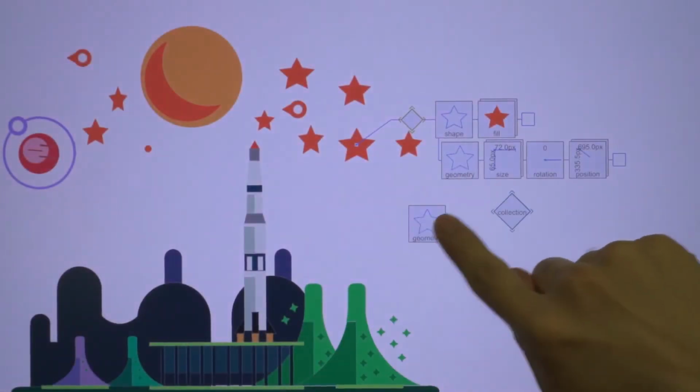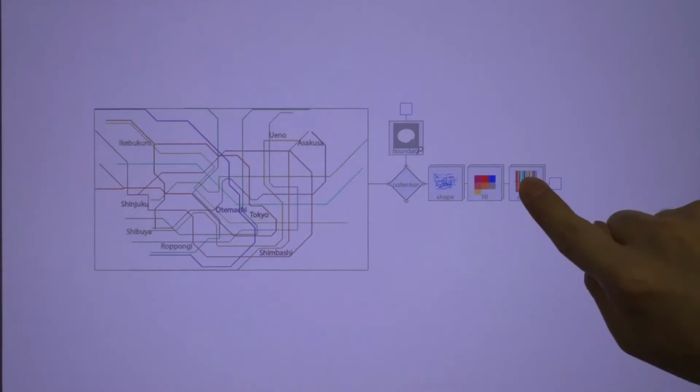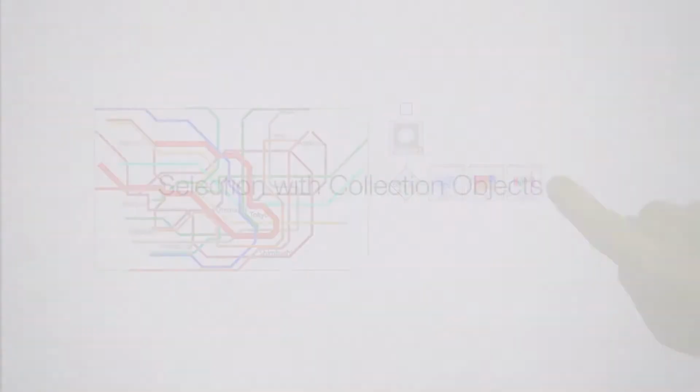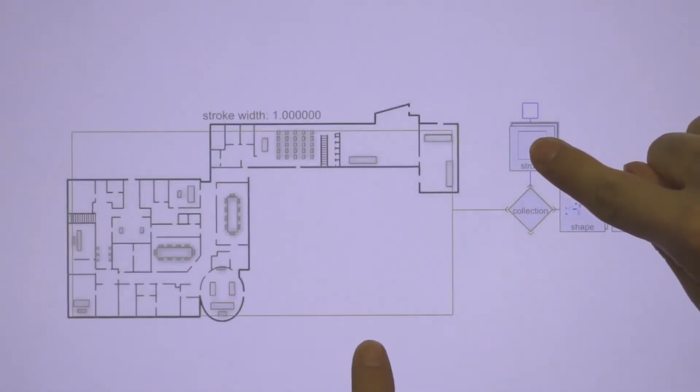Collection objects unify selection, grouping, and manipulation of aggregate selections into a single object, which enables fluid formation and manipulation of aggregate selections. Collection objects encapsulate various selection techniques, as well as afford new ones using a set of filter attributes, located on the top corner of the diamond.